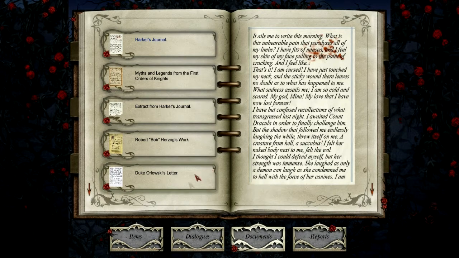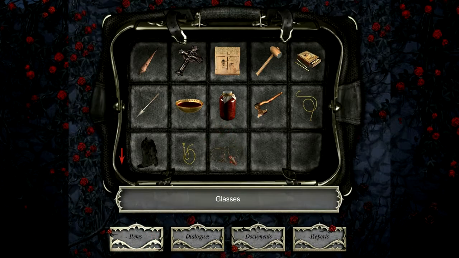Let us just start combining items here. Look at these cords.